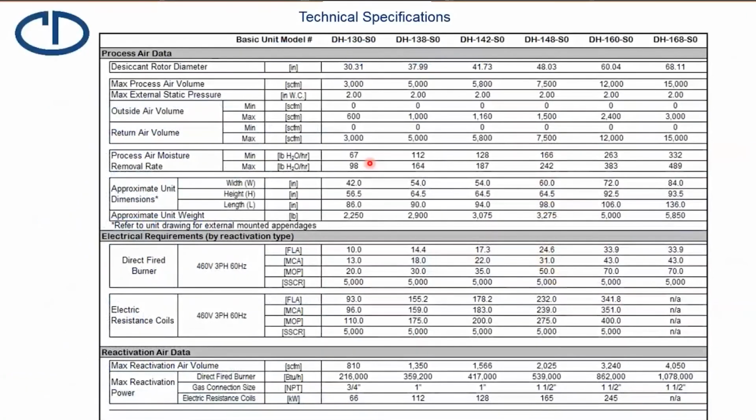All right, so in this product family, we have 6 standard sizes. So we have the 130, 138, 142, 148, 160, 168. So those of you that aren't familiar with our nomenclature, the 30 indicates the rotor diameter. So you can see that here in the first column. The air volume is listed here. So we've got 3,000, 5,000, 5,800, 7,500, 12,000, and 15,000.